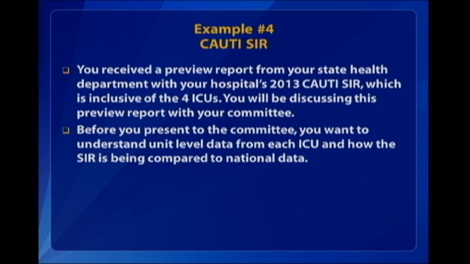So now that we've gone over the high-level summary of our SIR, let's start to get into some of the numbers and work with them. Let's say that you received a preview report from your state health department with your hospital's 2013 county SIR, which is inclusive of your 4 ICUs. These are the same ICUs we talked about this morning. You will be discussing this preview report with your committee. And before you present to the committee, you want to understand unit level data from each ICU and how the SIR is being compared to national data.